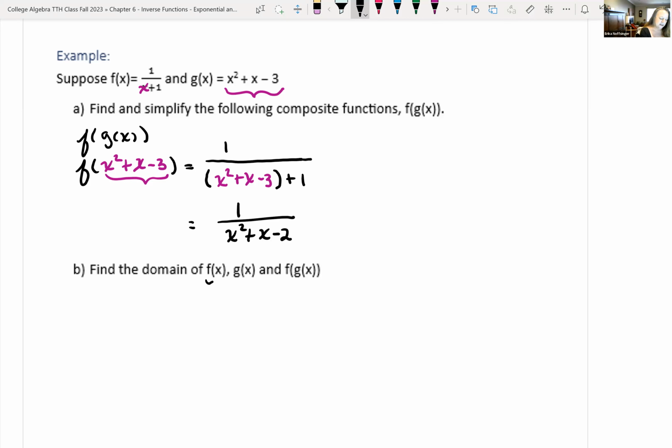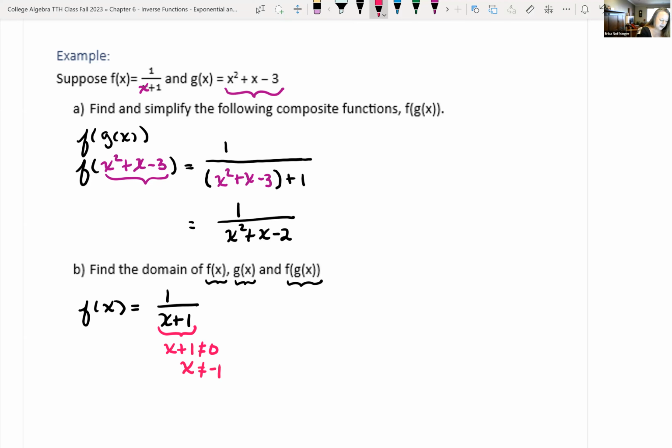It asks us to find the domain of f of x, the domain of g of x, and the domain of f of g of x. If we look at f of x, we do have a trouble spot. You're looking for trouble spots when finding the domain and excluding those values which give us troubles, values which we would plug back into the function and not get back a real number. It'd be something that was a complex number, imaginary, or undefined. We cannot have 0 in the denominator, so we're worried about the value of x that would set the denominator equal to 0. So x plus 1 cannot be 0, so x cannot be negative 1.